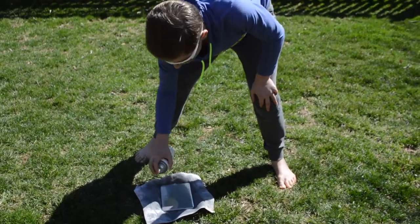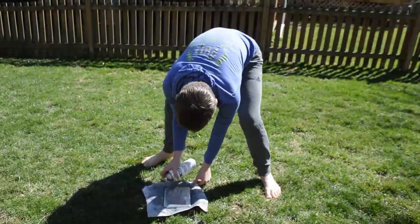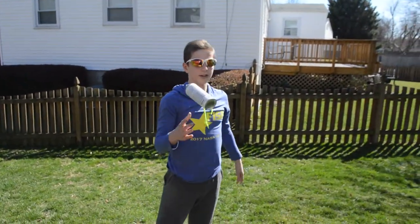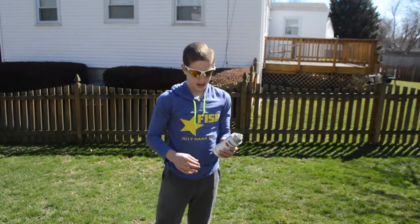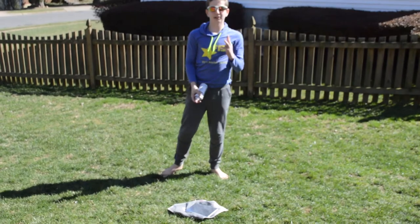By the way, just so you guys know, the first layer stuck very well. Okay, take it inside and let it dry again. I'll be back soon. Okay, so I'm back with the third layer.